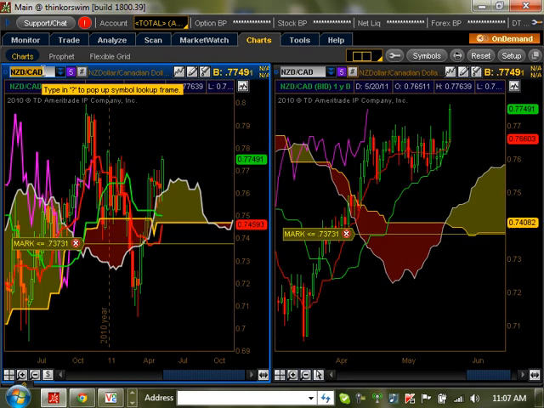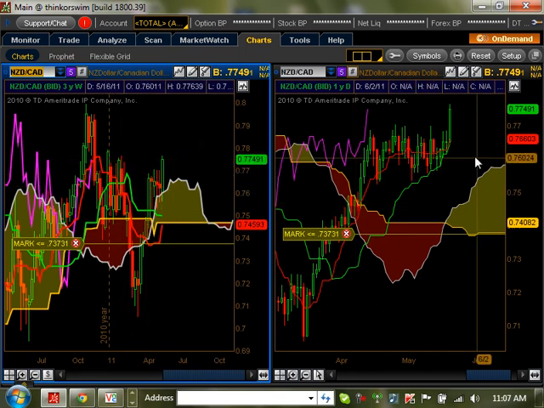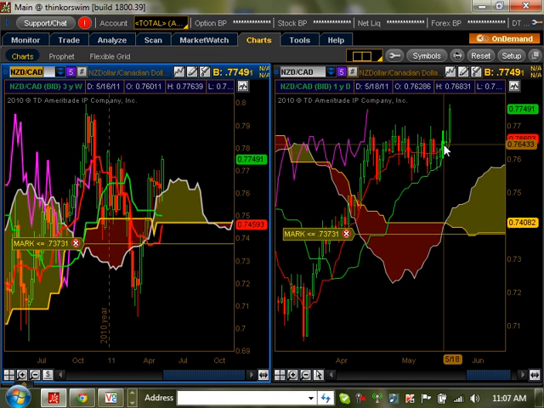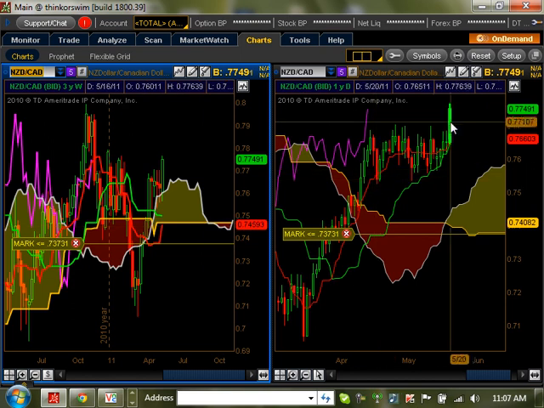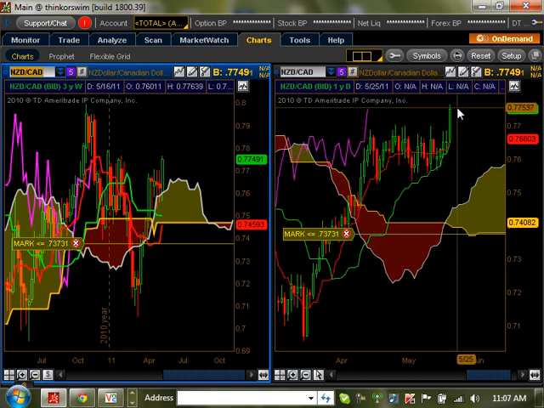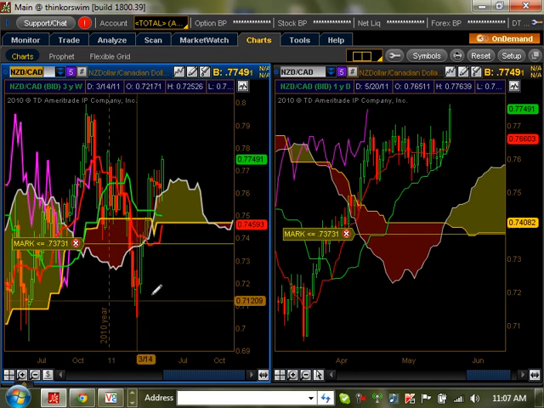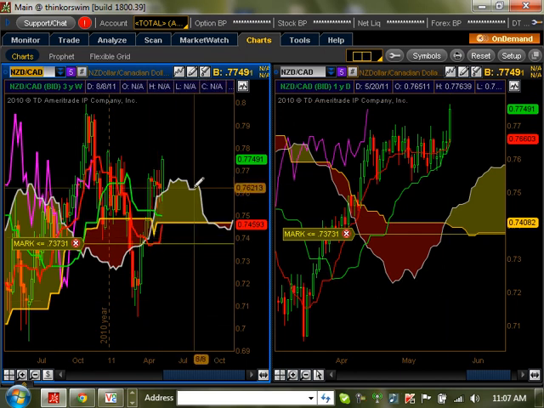Let's go look at New Zealand CAD. New Zealand CAD on a weekly time frame is kind of consolidating. If you look at the daily time frame, it is bullish trending completely here. You can see it's been holding the Kijun-sen very well. Made a nice move up last week, and you can see here that the weekly is starting to convert. So if it consolidates up here now and then sits there and pushes up, I think the weekly is going to be set up to go bullish too and move forward. But this thing definitely has got to break above 0.7800 in order to start a trend on the weekly time frame.